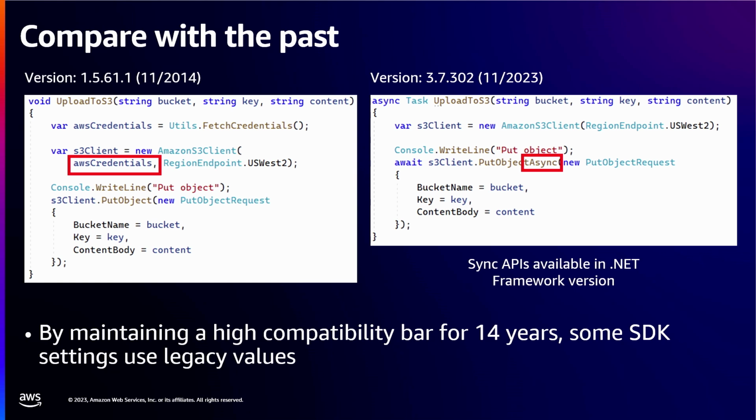But the takeaway I want you to get is under the covers, we have changed the SDK a lot over the last 14 years, but we've tried really hard to keep that public API as consistent where you can even take code from V1, basically change NuGet packages, and you still would mostly work with minor changes. And that also goes down to even the behavior, the runtime behavior of the SDK. We try really hard not to surprise you with changes in the SDK. And you'll see a theme of that as we go through some of our demos today.